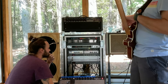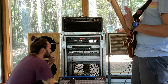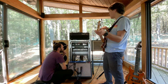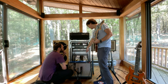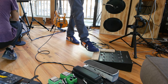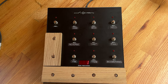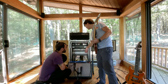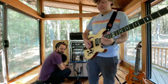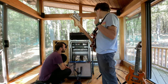I think it came out of the '80s when a lot of rack gear was a big thing. The whole idea is you don't want all of your guitar signal going through all these extra pieces of gear in this rack, so you put them in their own loops. And then this big pedal right here, I used to wonder if audio went through this box. It doesn't. It's literally just a big remote control that controls these two things by an old technology called MIDI that's still in use. The idea is to keep everything clean unless you want it in the chain.